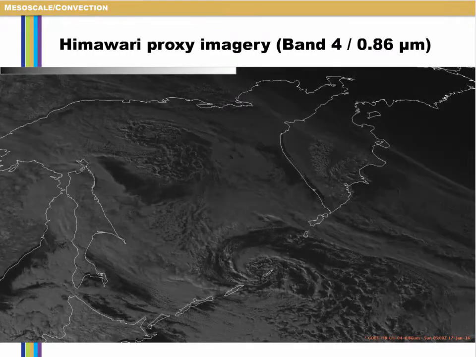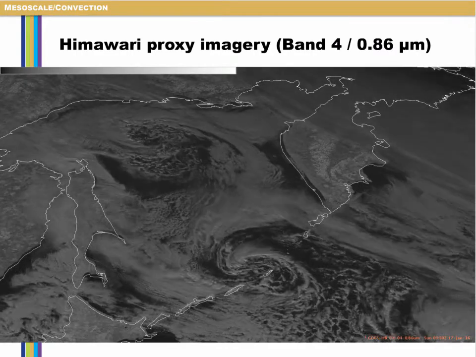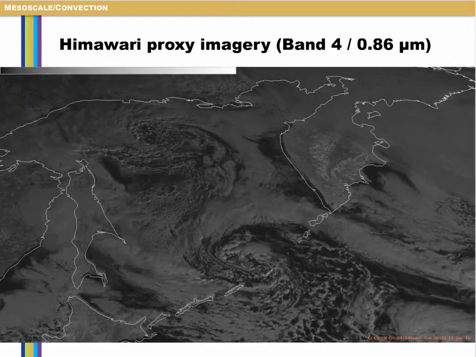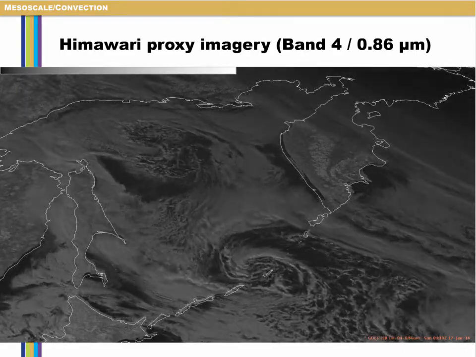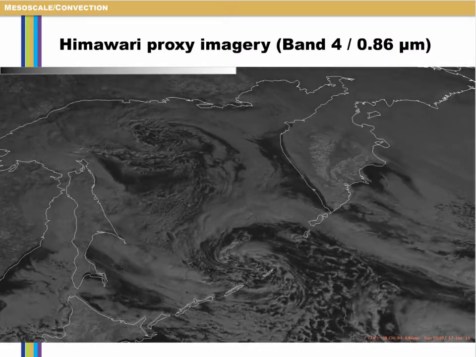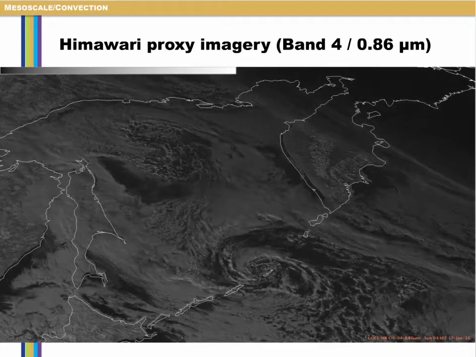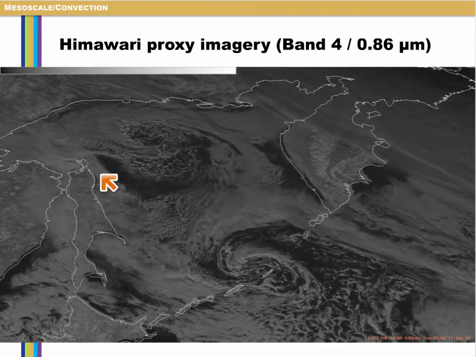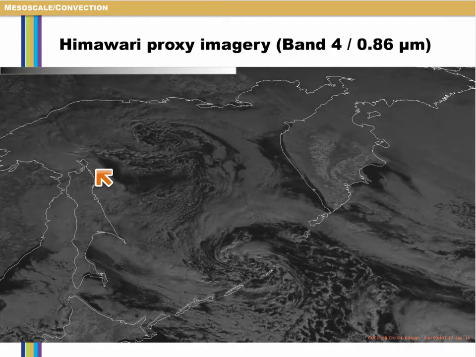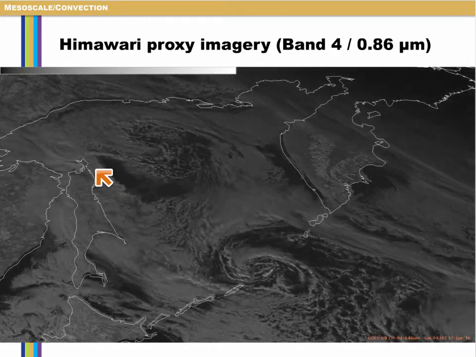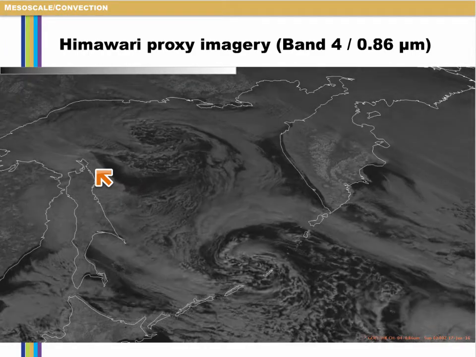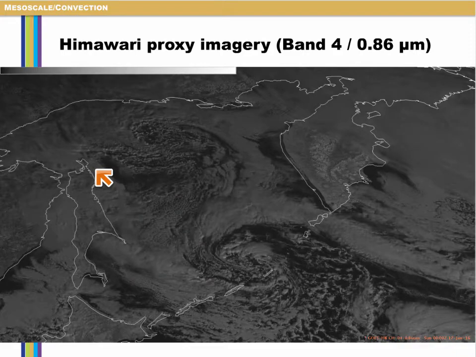We move on to the 0.86 micron band, sometimes referred to as the veggie band. This band shows greater contrast between land and water. Therefore, coastlines become less ambiguous and small islands are much easier to see. This band can be useful for ice cover, as we see portions of the scene that have ice cover. This would act to reduce or eliminate latent and sensible heat fluxes, which would tend to weaken or dissipate any mesolow that moves across ice cover.